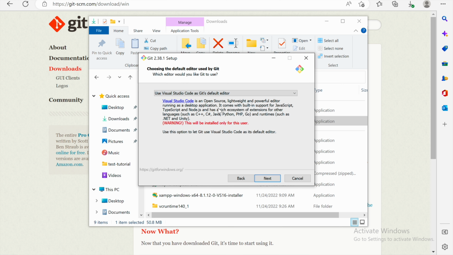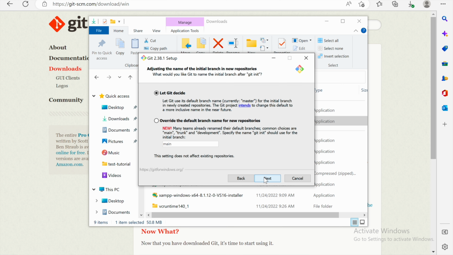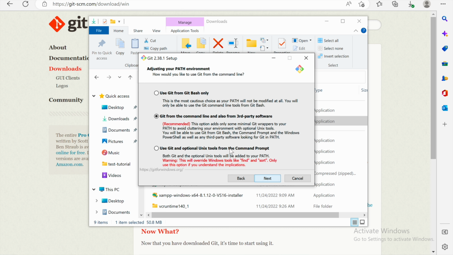So this is the one I want, and then next. Then these options, you can let Git decide. Let Git use its default branch, currently master, but if you use GitHub, usually the default branches are main. So we shall select this one and override and make sure that main is set here. Then we can click next.